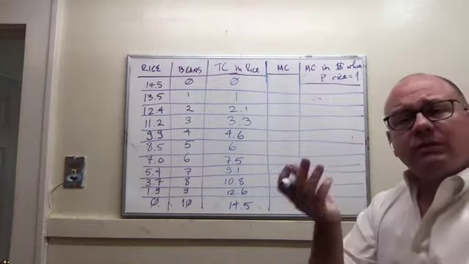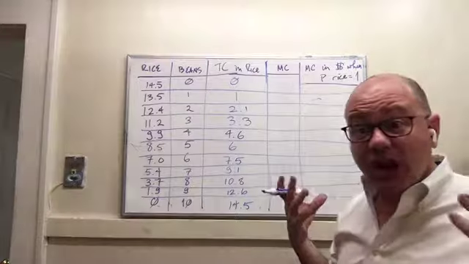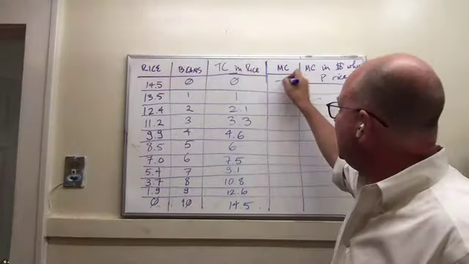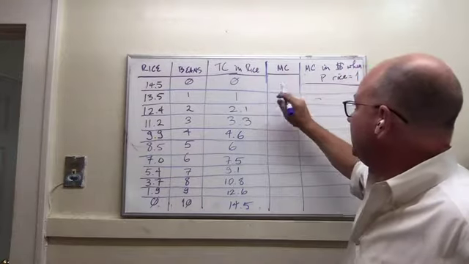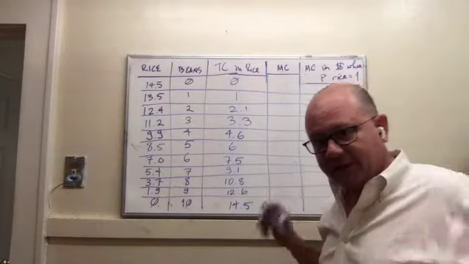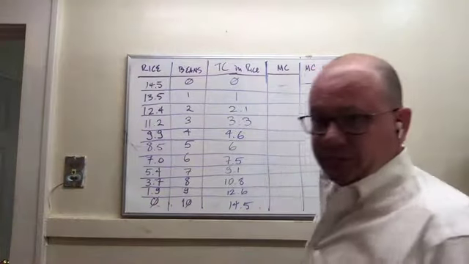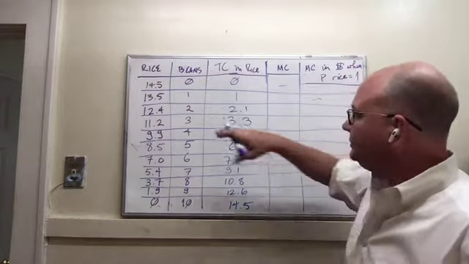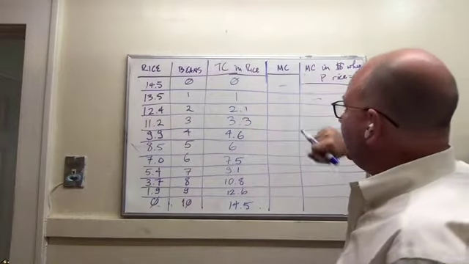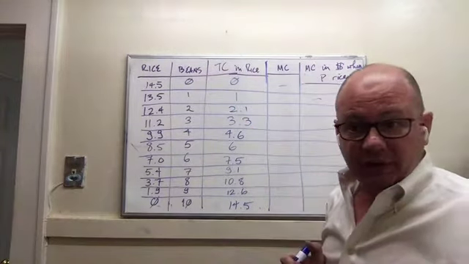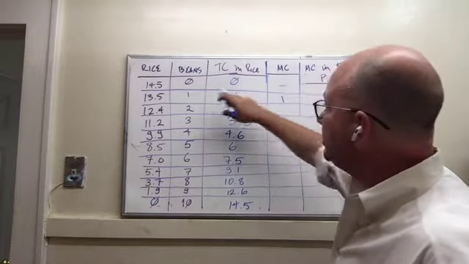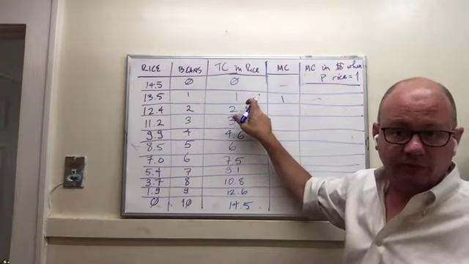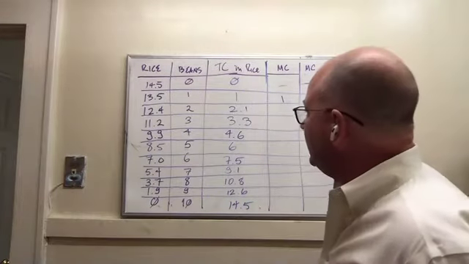Now, what's the marginal cost? In other words, what's the cost of each bushel here? Well, obviously, the cost of the 0th bushel doesn't even make sense. We can leave that blank. We could put 0 in there. We can put a dash in there. It doesn't actually make sense because we're not growing anything, so there's no marginal cost. What's the cost of the first bushel of beans? Well, to go from 0 to 1 bushels of beans, you are giving up 1 bushel of rice. You go from 14.5 to 13.5.